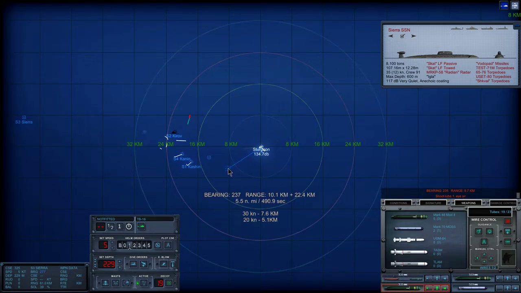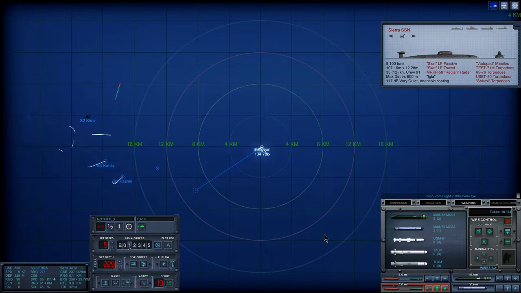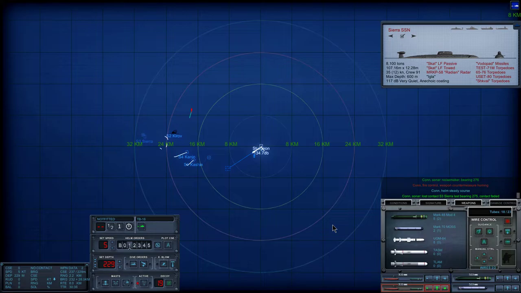Aye, sir. Shoot tube two. Aye, sir. Come right to 000. Helm, aye. Dive at 229, dive aye. Con, sonar, noisemaker, bearing. Con, helm, steady course. Con, sonar, lost contact. Sierra 3, last bearing 275. Contact faded.